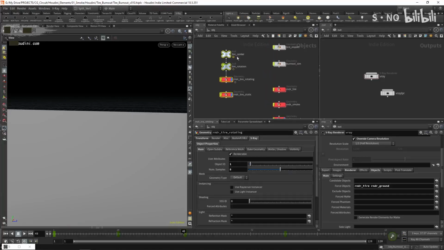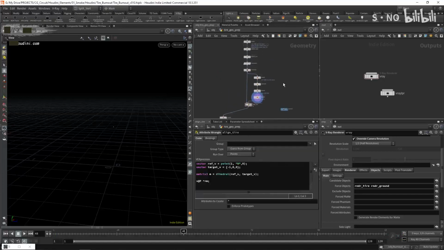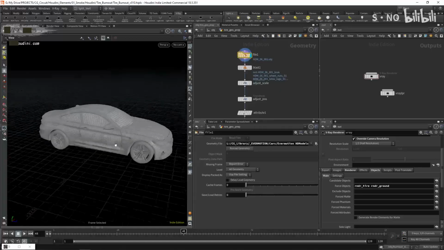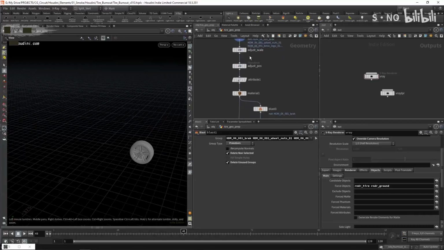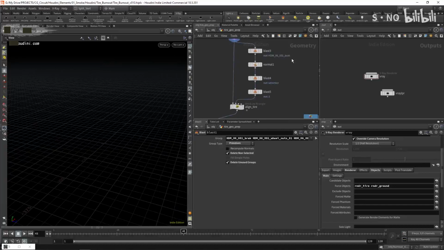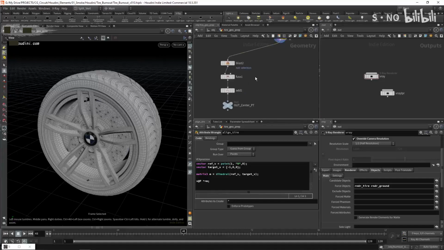So this was the setup that I was getting. This point was actually referencing the object tire geometry prep out center point, and that center point is coming from here. So here I'm just doing the same thing. In my case, I had the full car. I was blasting everything except the tire, adjusting scale, position, applying the materials and all that stuff. And then I aligned the tire because it wasn't really properly aligned. And after that, I would get the center point.